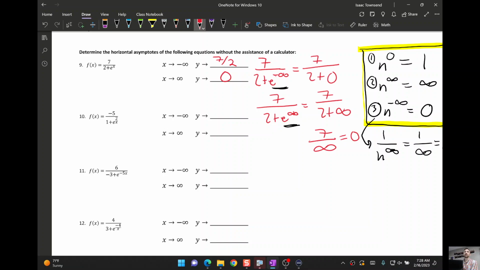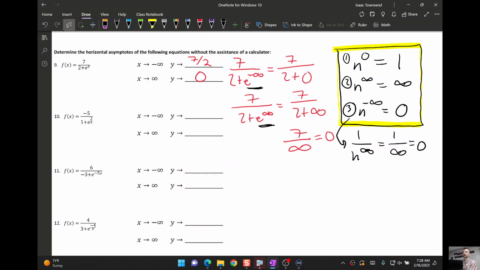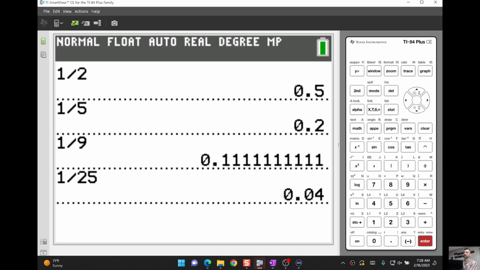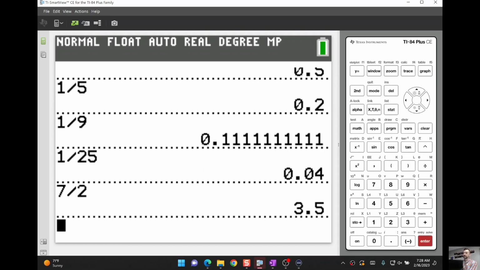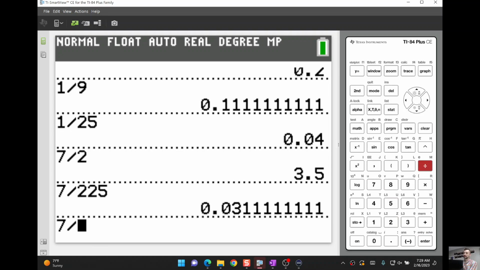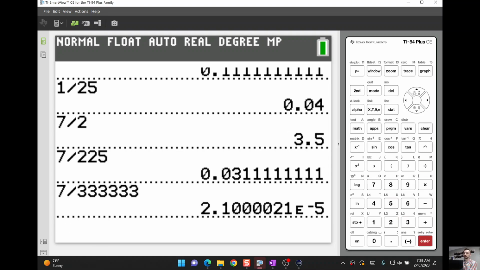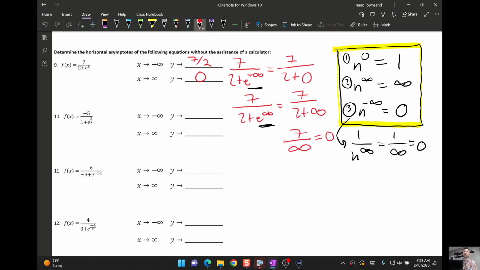Wait, what? What'd you say? 7 divided by a number that keeps getting bigger gets closer to 0. Just like a number 1 divided by a number that keeps getting bigger gets closer to 0. So same thing I did here. 7's just a bigger number. In fact, you can't even make the denominator very big before your calculator starts running out of decimal spaces. If your numerator is stuck still, but your denominator just keeps getting bigger forever, your whole fraction gets closer to 0.